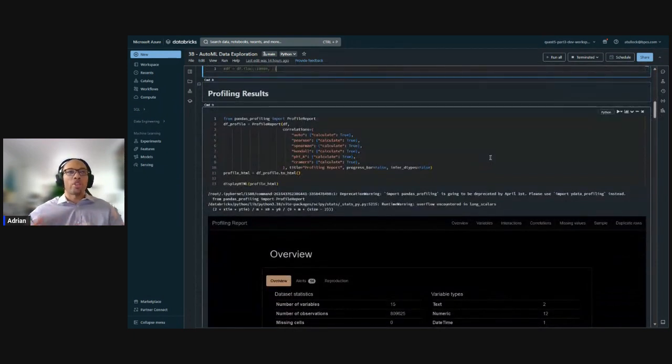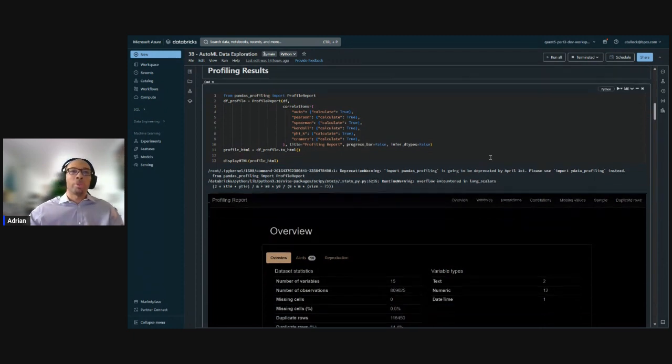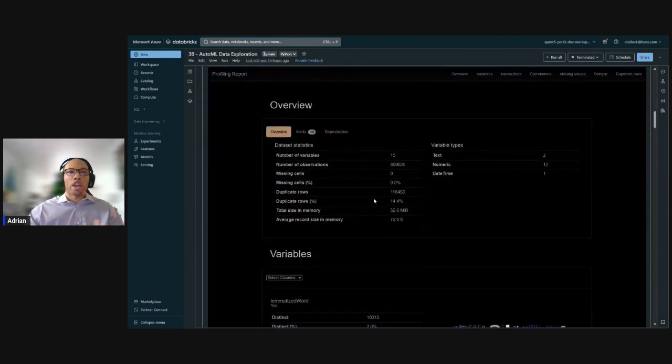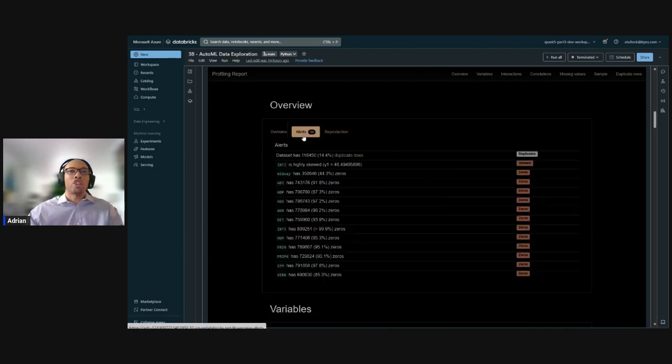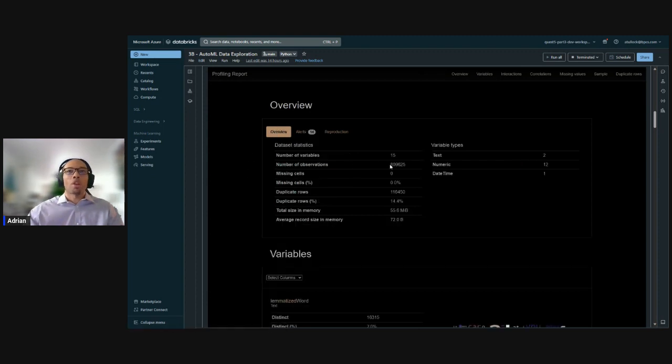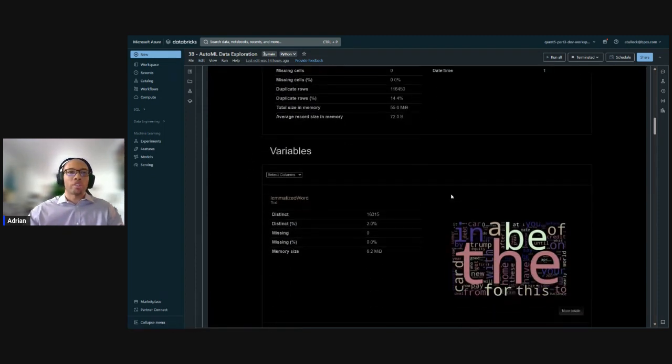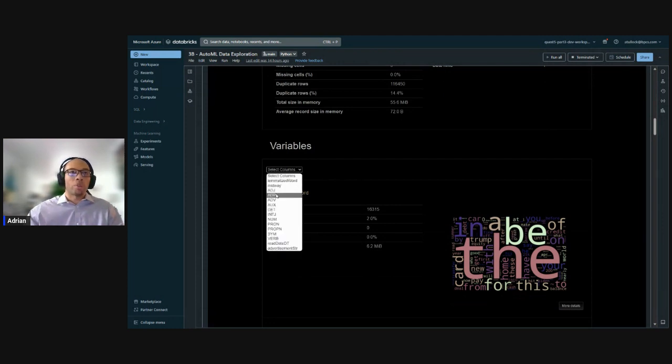Now, first, we're going to note that when it does its profiling, Databricks AutoML uses pandas profiling, which, by the way, is a deprecated library, been replaced by Y-data profiling. They will likely change that at some point, but for now, that is what is being used. And it's actually a pretty useful tool if you don't have a standardized profiling practice at your organization. This might be a good tool to use for what it offers. So you provide it what it needs. It will also give you alerts in the form of what it's noticing about your data. There's a quick overview showing some summary statistics. And you can come down here and jump to any particular column you want to.